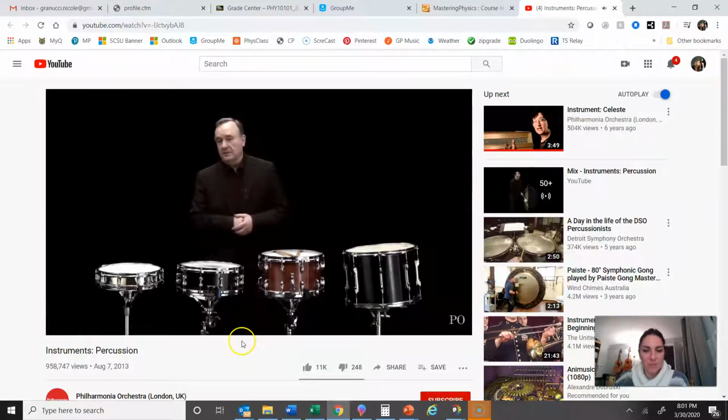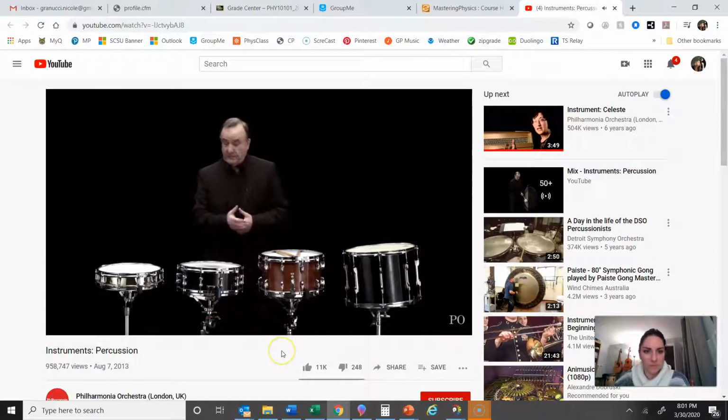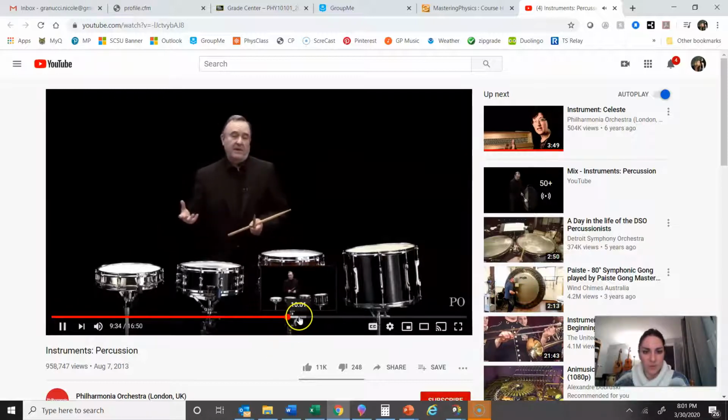Here are snare drums. Those are all snare drums.